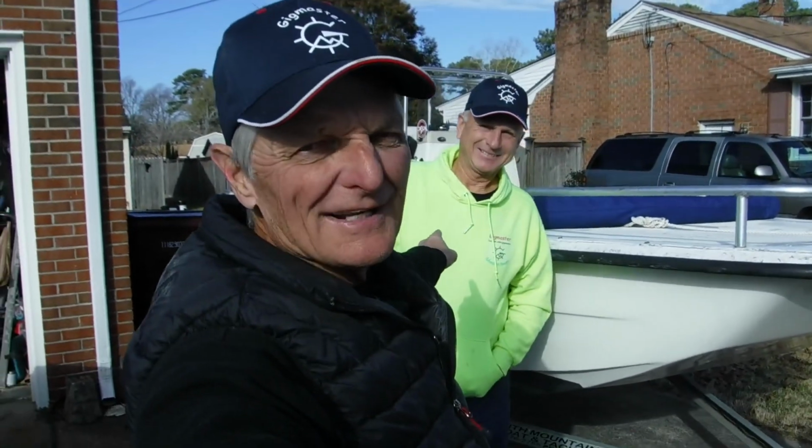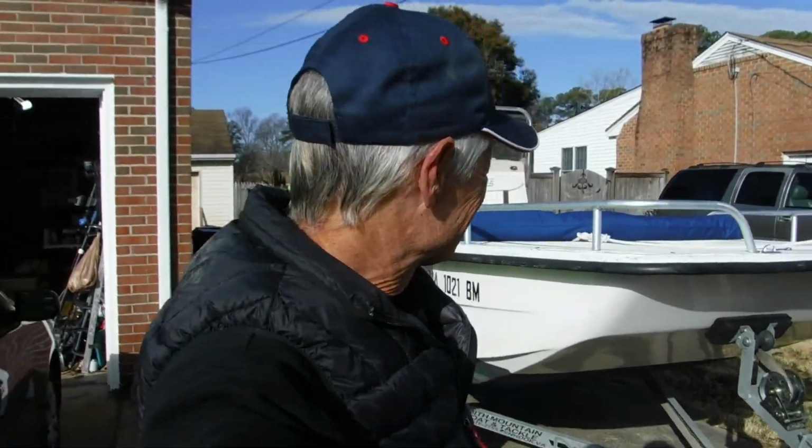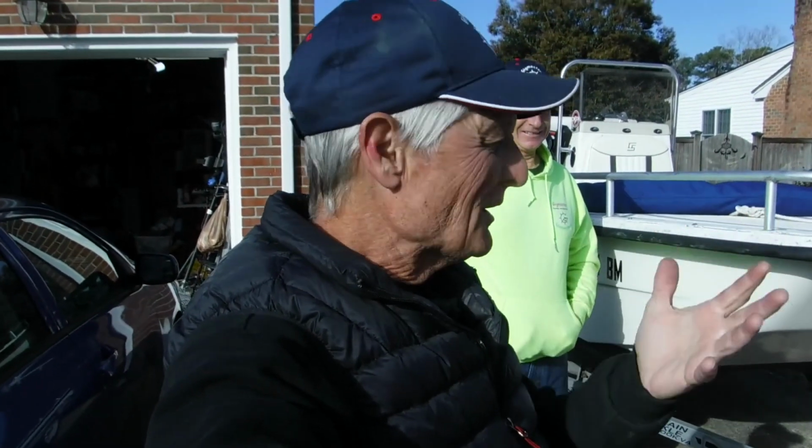Who's ready for sea trials number 4? I got an extra paddler in case we break down this time. It was rough trying to paddle it by myself that one time, but we did replace the fuel pump, which, I think, was causing it. It ran good that last time, but you had to keep pumping, so I'm hoping that takes care of the issue. Let's give it a try right now.